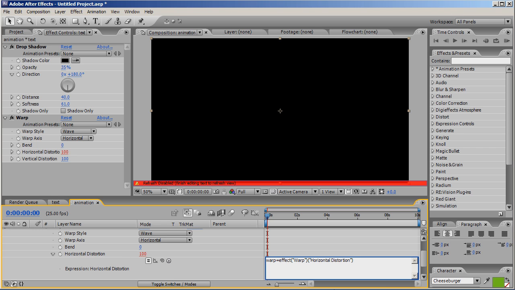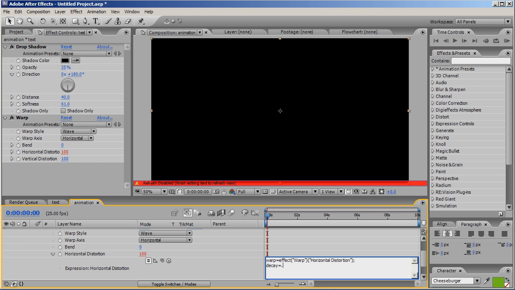Just saves you typing it. The next value we need is a value for decay. This is how quickly the effect will die away from maximum to minimum. This is a value between 0 and 1. The closer the value is to 0, the faster the decay happens. The closer the value is to 1, the longer it takes to die away.